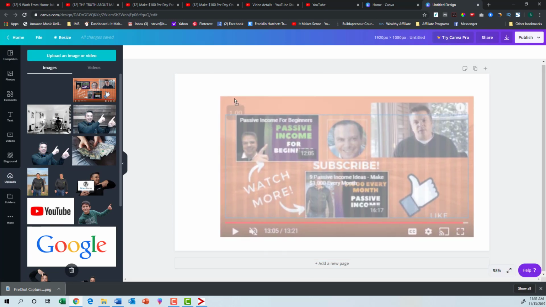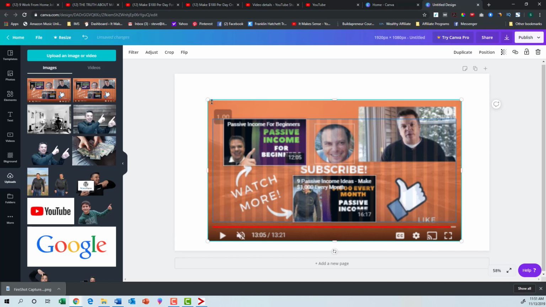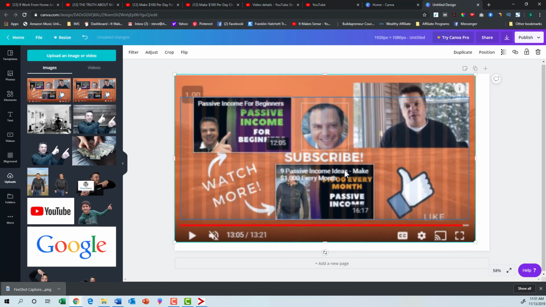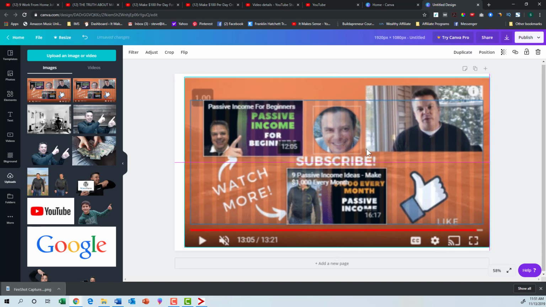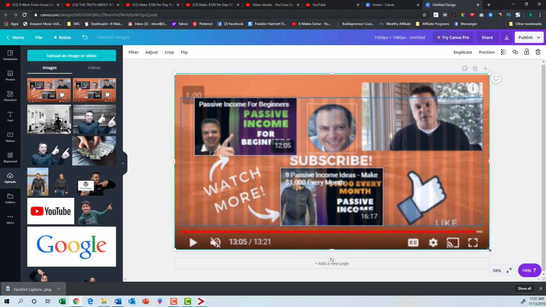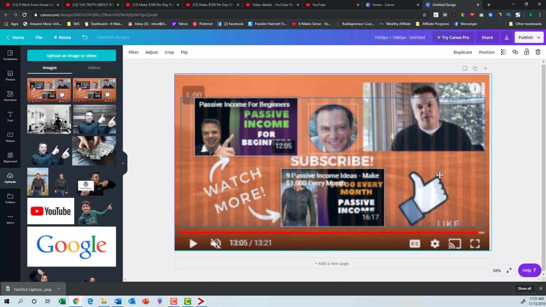I'm going to drag it onto the canvas and make it fit the canvas. Let's get it in the center and stretch it out. It's okay if it's a little bigger. All right, I have it where I want it.